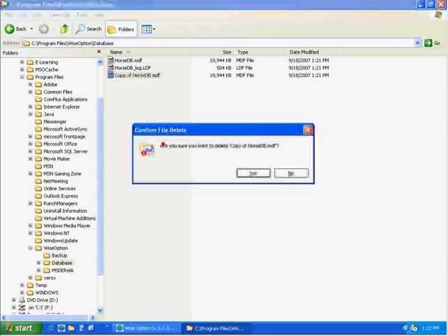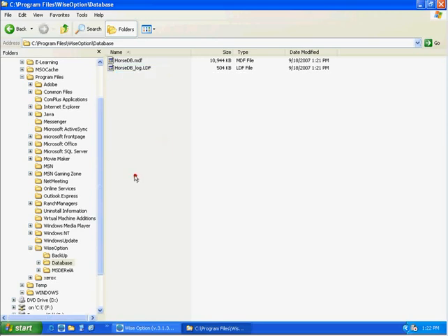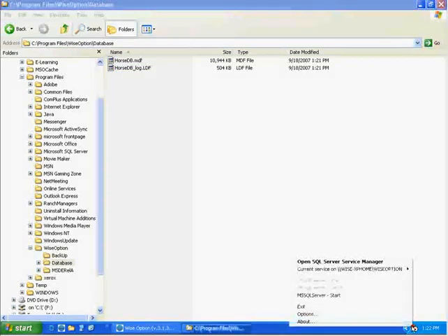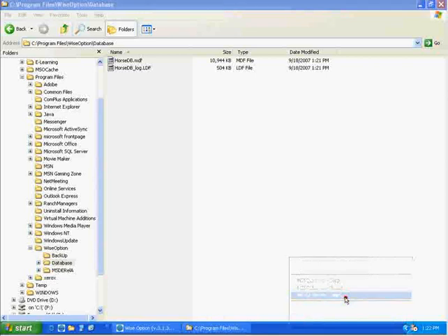Let me delete this, and I'm going to now start the database. So from a red square, we should now have right here a green arrow. That means the database is again up and running.